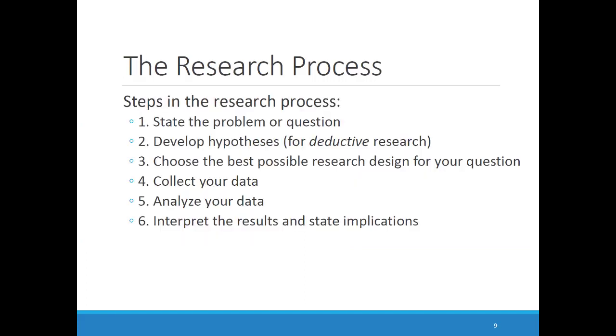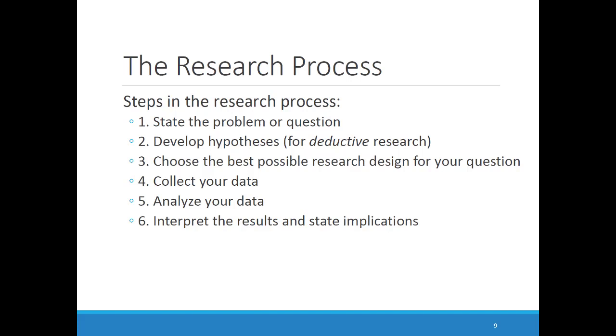So let's talk about the research process. We have 6 steps here that we're going to go through in detail, and so I'll explain them first, an overview of them here. Number 1, we state the problem or question. Number 2, we develop hypotheses, and again, what we're going through here is based on deductive research.